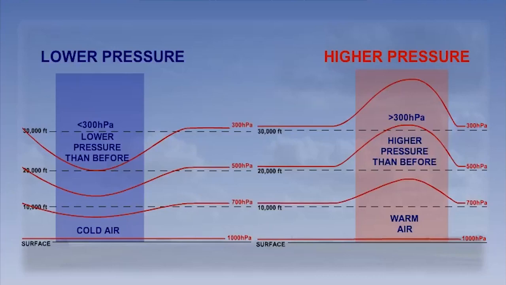This is best done using contour charts. These charts are quite complicated, but let's just consider their essential elements. The contour chart is simply a plot of the heights of a pressure surface, or pressure level, above a particular point. In the diagram, we can see varying heights of the 300 hectopascal pressure level. A contour chart will simply plot the height at which this pressure is found. You can see that in cold air, the 300 hectopascal pressure surface is found lower than it would be in warm air.